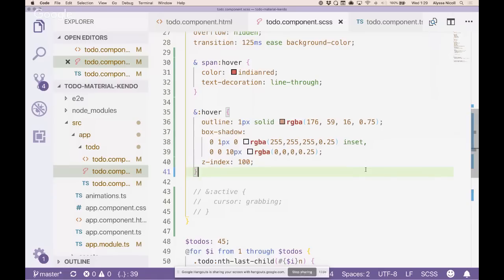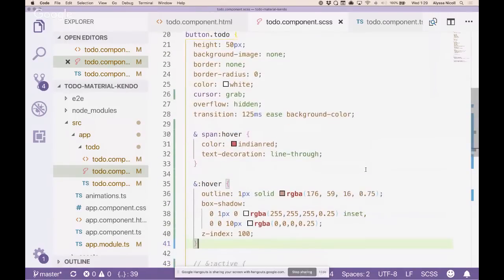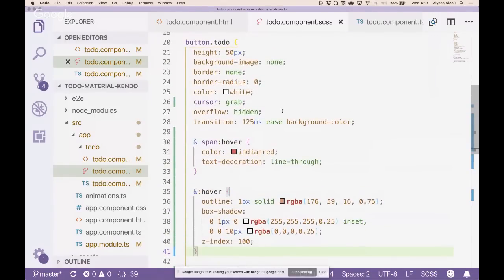Like, if it comes down to it, obviously you use more and more specificity whenever you want to add flair to something, or customize it a little bit. But I literally just called out button, and which buttons am I talking about? I'm talking about my class of to-do buttons, and I gave it these styles. And so I just love that I didn't need to use important tags, and I found that a lot with Kendo UI elements.